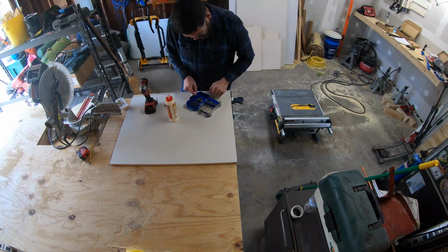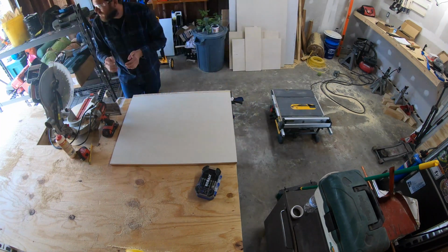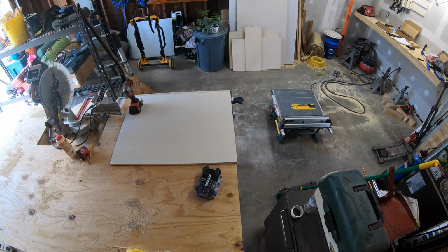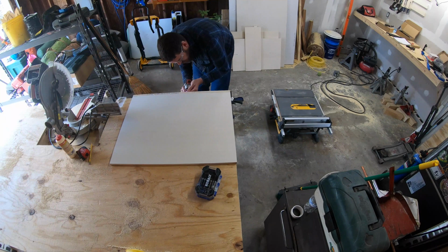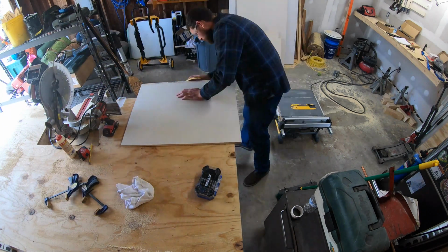Yeah, you see I got the glue, run it there, stick it in there, and then I screw it as well. I'm not an expert. I guess glue and screws is good. That's what all the cabinet making guys do on YouTube that I have been subscribing to and learning from.